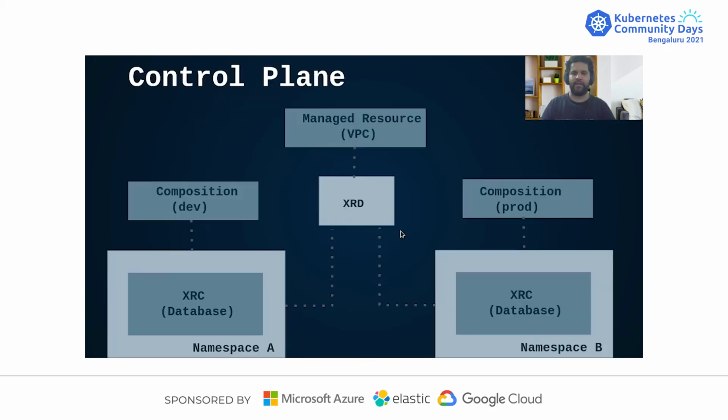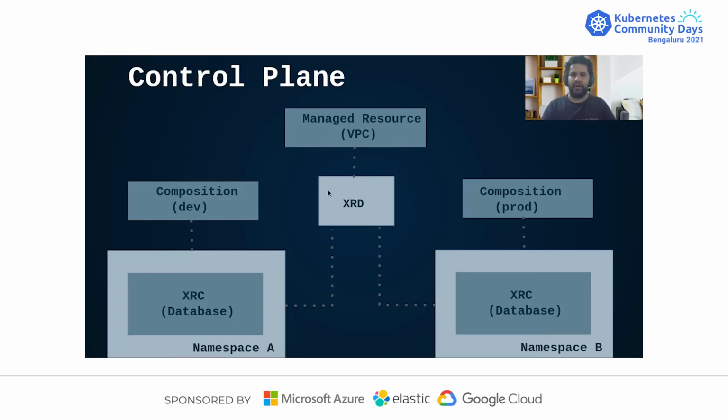So using features like composition and composite resource definition, you can build a sort of platform that sits between your infrastructure users and the infrastructure itself. This allows you to build a control plane so that your users do not directly use the infrastructure, but instead use your control plane to actually manage some infrastructure. Since all of this runs on Kubernetes, you can use some sort of policy manager for Kubernetes to establish an RBAC framework over all these resources.